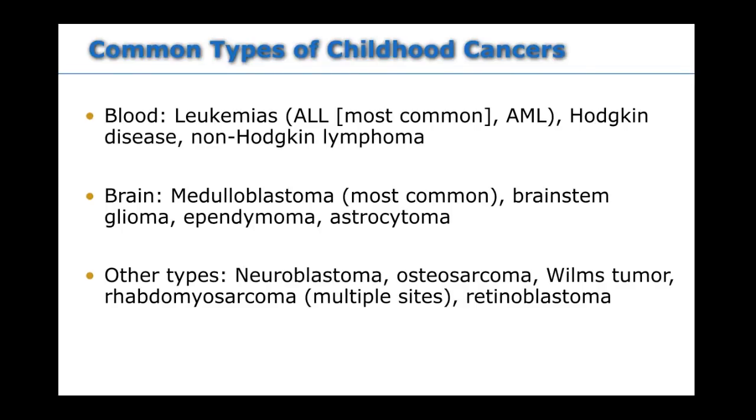Rhabdosarcoma, that's a soft tissue tumor, and then retinoblastoma is in the eye. One of the things you'll see with retinoblastoma, I don't know if you remember back from your assessment class, but when you look for a red reflex in the eye, you'll see a white reflex. So suspect retinoblastoma if you see that.